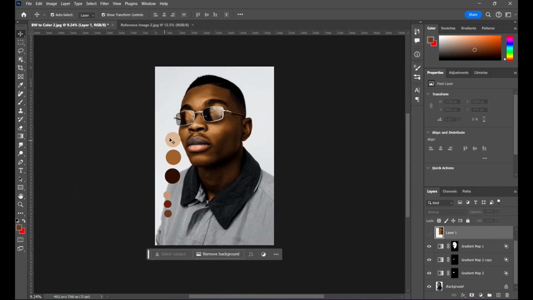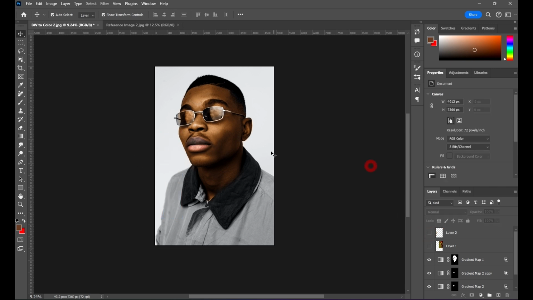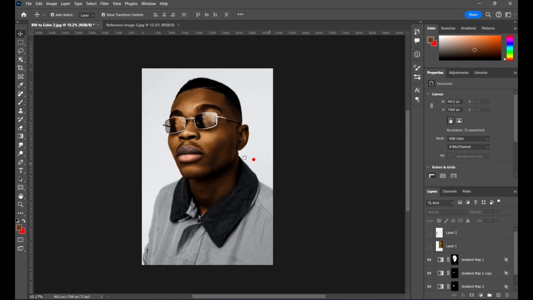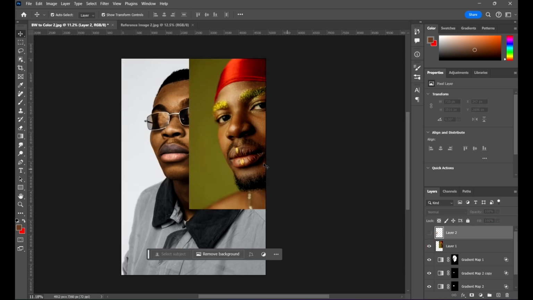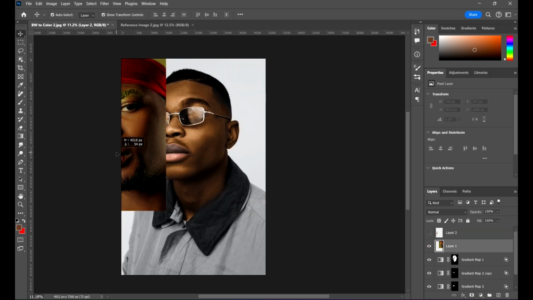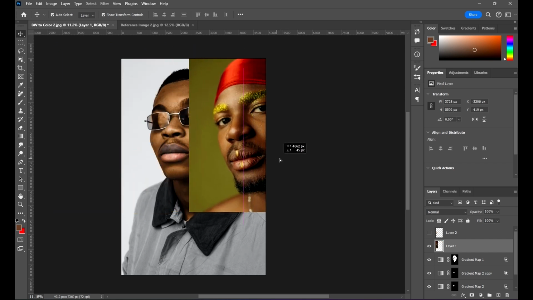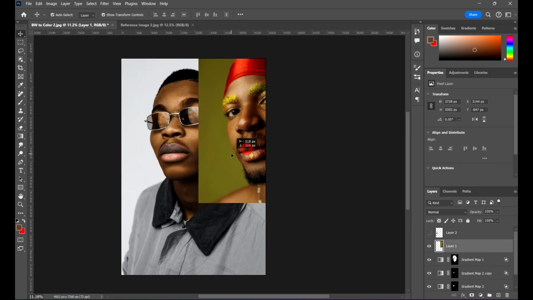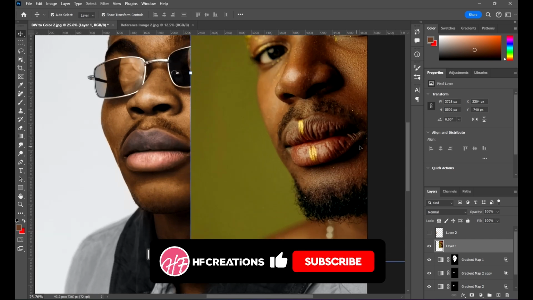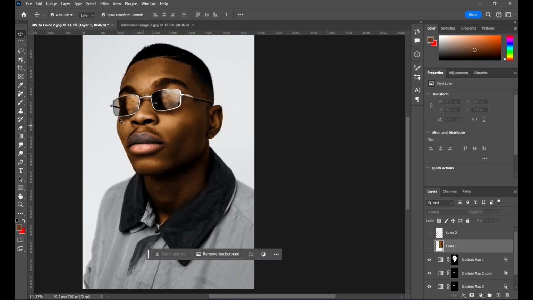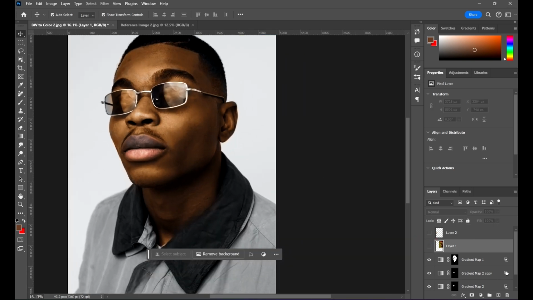Now we can even hide our palettes, right? So basically, guys, you see what we've been able to achieve. This is incredible. This is our reference image, and this is what we've been able to achieve. We see the replication of the lip color. The lower lip is redder, and the upper lip is a bit darker, right? So that's basically it, and we can even go ahead and do more things.